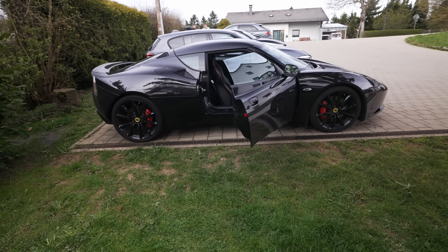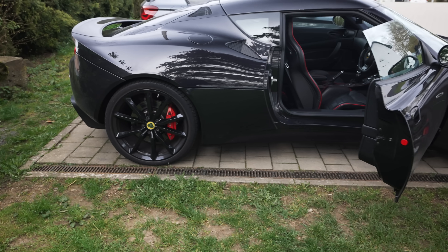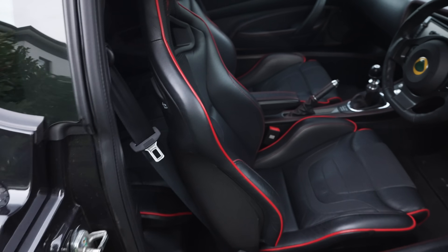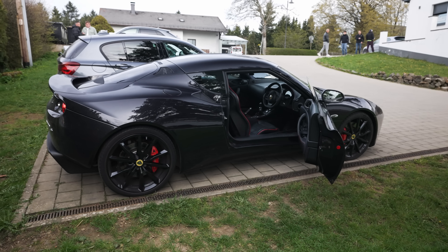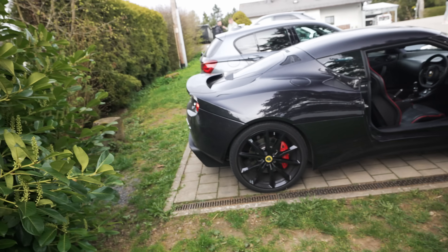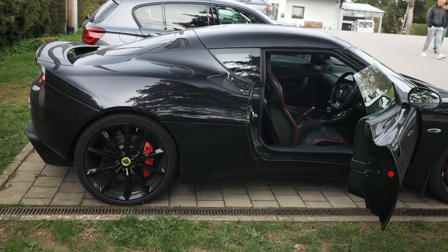It's an early Lotus Evora S. Most people know and love the later cars — the 400, the 410, the 430 — but I like this because it had the original suspension which is a lot softer, and it's got probably the best seats they ever put in an Evora. I also prefer the look of the original car, it looks more traditional Lotus. I quite like its understatedness. Is it a raw Lotus or more a GT? It's definitely designed to be a GT, but when you get on it, like a 911, you feel the character of a proper raw car.